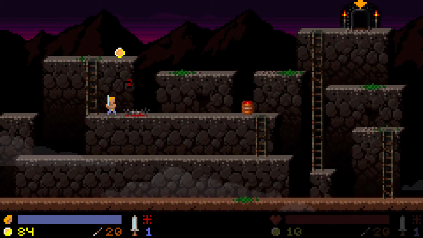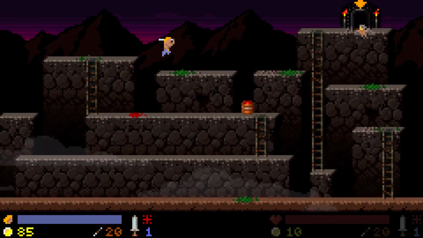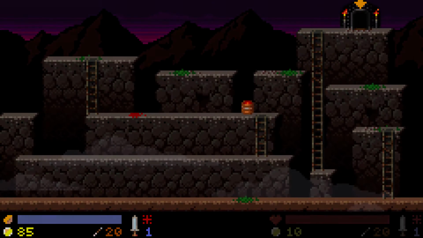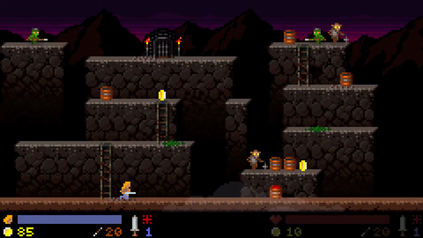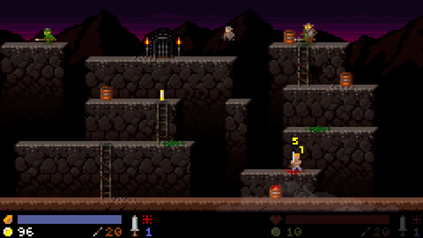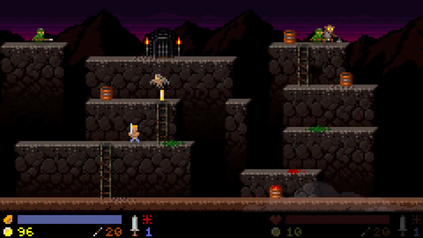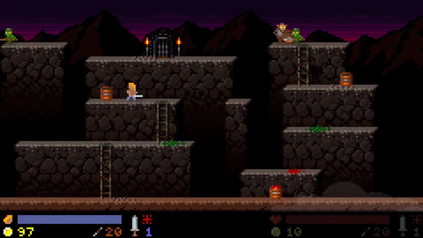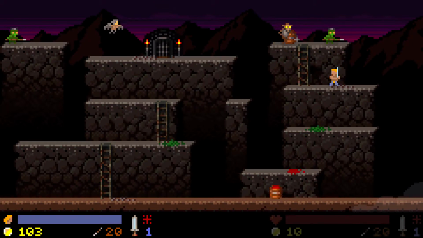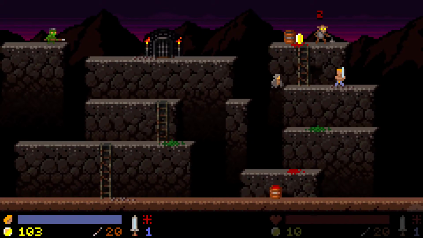Nice. Oh crap, spider. Ew, icky spider. Die, whatever you are, wraith or something, whatever. Oh, hello, goblin. Nice, so dead. Okay. Thank you for dying. How can I go? Nice. And dead. Thank you.